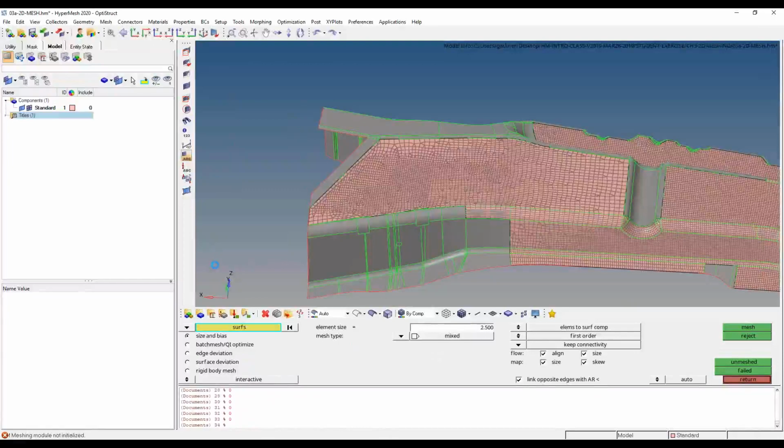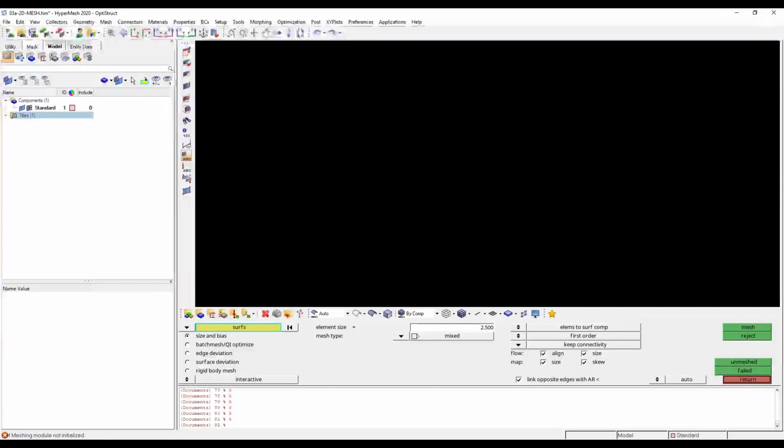Now, another way you could help control your elements and make sure you don't lose a mesh like that, one thing that I like to do is be very picky and take the time to control where my elements are being placed. Not where they're being meshed on the part itself, but from an organizational standpoint. How is HyperMesh saving my mesh, and where are my elements within the browser view itself there? So it looks like HyperMesh got mad at me right there, so I'm going to launch another session of it here while I let it command.